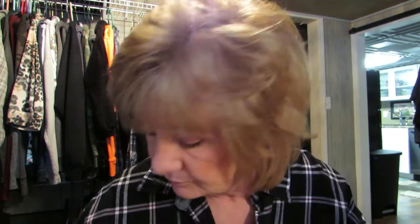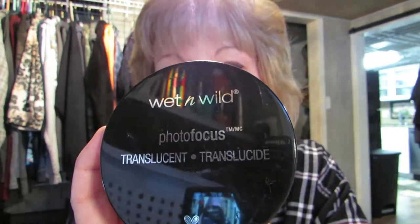I found it at home and I like this stuff. This is the Wet & Wild Photo Focus Translucent Powder in the color Translucent. What I do with this — when I'm done putting my foundation on, I'll get just a little — not a lot. You don't want to use a lot because with aging skin and wrinkles, you don't want every wrinkle to show. We'll give that a home right there — it doesn't fit so we'll leave it out on the table.